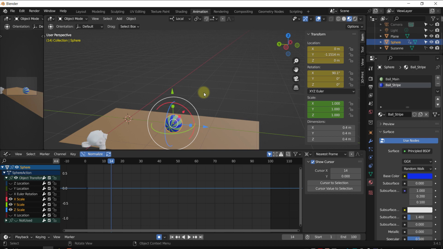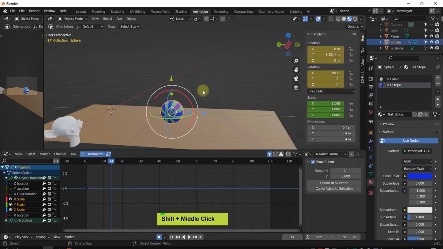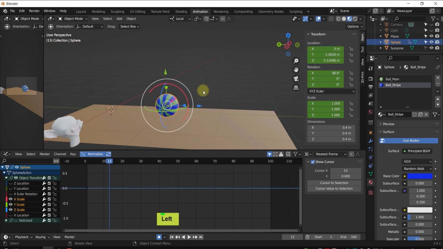Now, in the contact, I want to change the contact and make an impact, and to make it more contrasty, I will go back one keyframe and go in here at the scale and press I to create a keyframe.